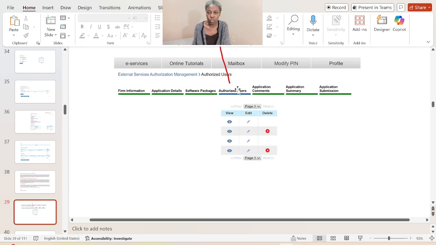But we have authorized users here, and it will show the list and give you the information to edit them as well. Once you enter the PIN, because those officials were pending, it will start showing that some of them signed already.